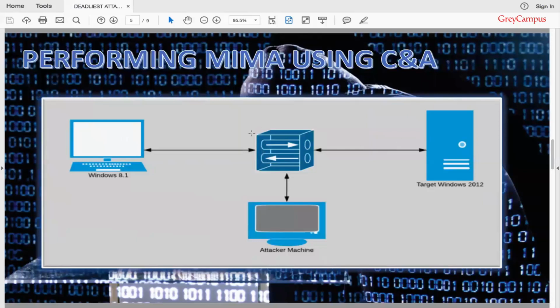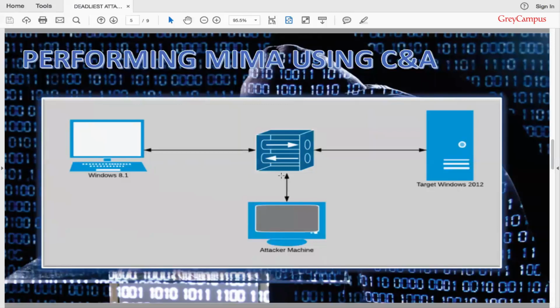The normal user does not know what happens in between. So as an attacker, I'm going to use the Cain tool. I'm going to poison the whole network switch, and whatever request is sent by the particular machine will come to me, and whatever response the server gives will also come to me.